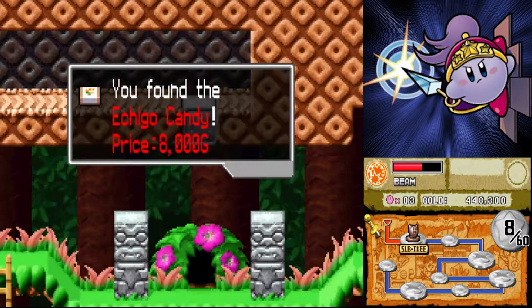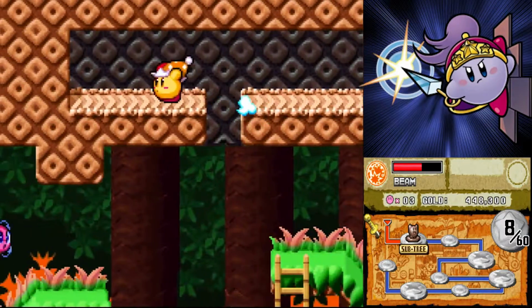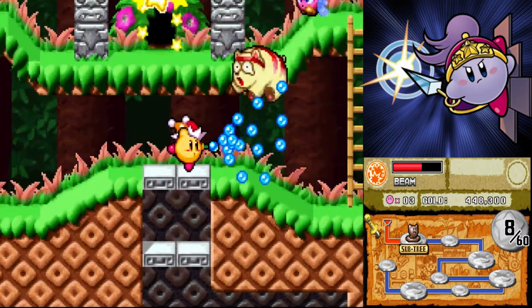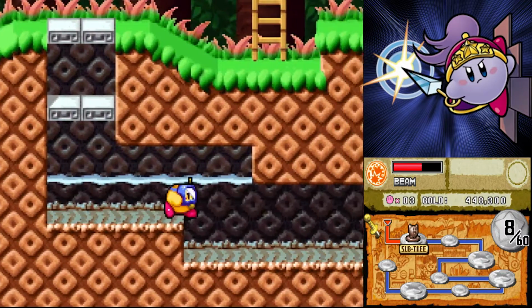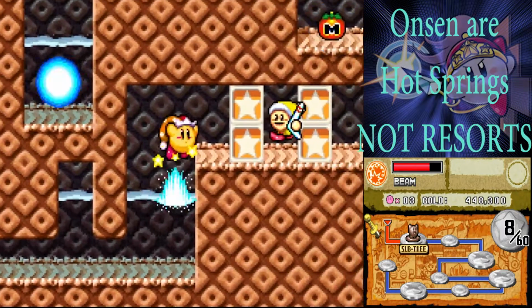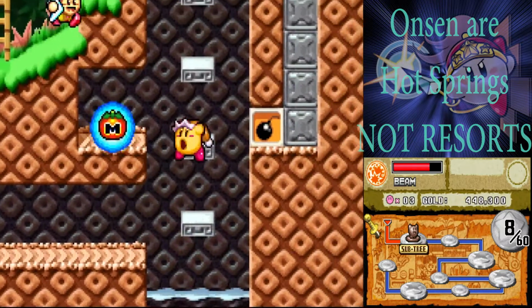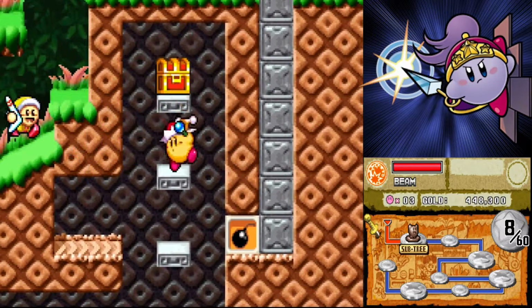And here we have the Echigo Candy. Now, the Echigo Candy is, well, candy. It was typically made in old Japan, currently known as the Niigata Prefecture, which is most known for, actually not the candy, it's most known for ski resorts, national parks, and onsen. So, it's kind of strange that it would be there instead of anything else. And, wait, no, we should be able to get it with beam power. Yeah, we're good.